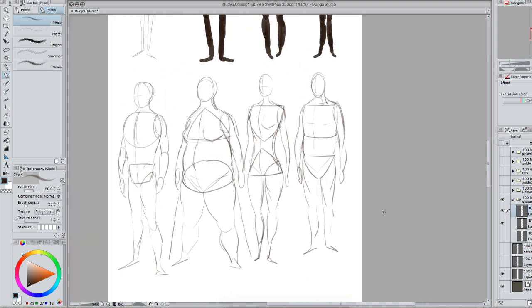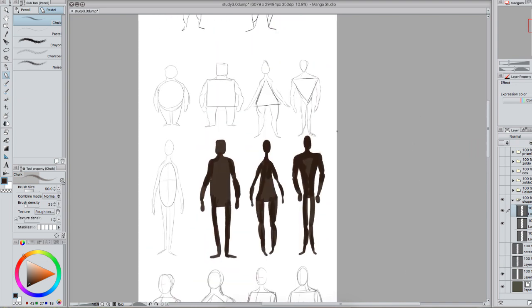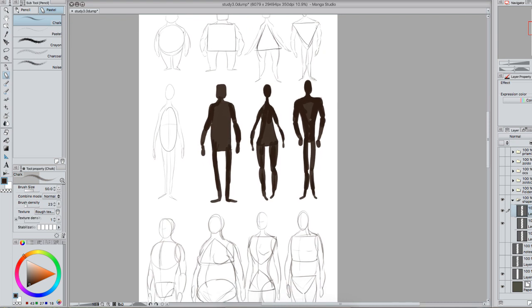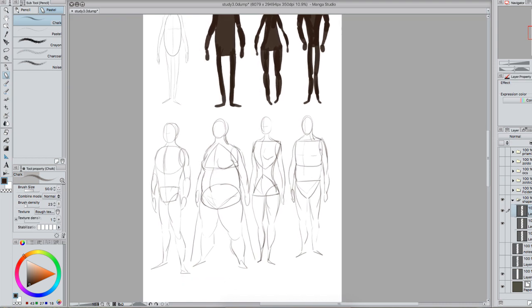Okay, so there's some that are a little bit more realistic in proportions, but you can clearly see the way that we're using these shapes to mess about with the figure a little bit and give us some interesting shapes that we might not normally have used. So we've gone from very, very simplified, just using one shape, to using one simplified shape as the whole figure, to using two shapes to create a bit of a combination, using different sizes and warping the shapes a little bit.